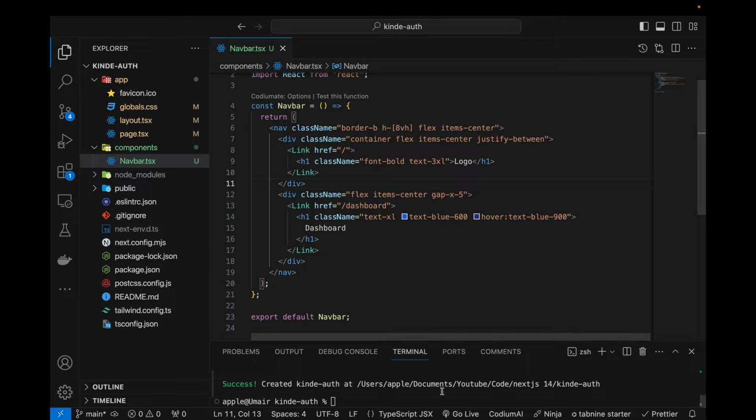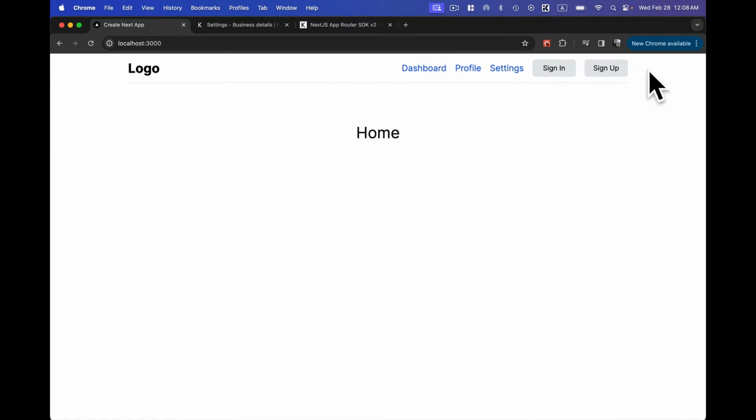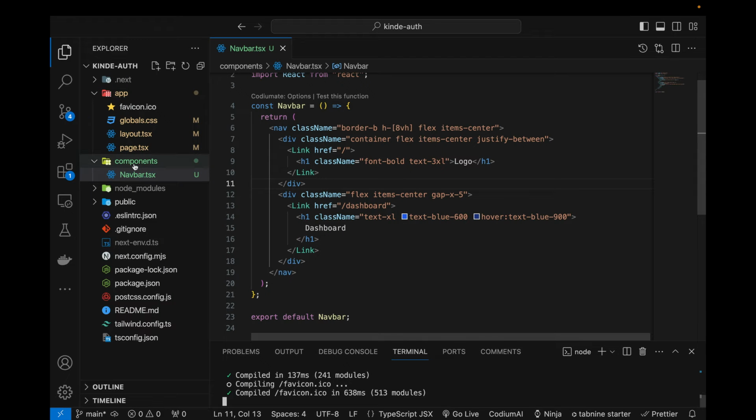Okay, let me quickly run it and see how it's looking currently to verify there isn't anything wrong up till now. So let's refresh. It's still running the old app which I've already created. So let's refresh. Yes, so it is refreshed. So currently you can see that this is the nav bar, and this is the dashboard we have just created, and this is the home page which we are rendering by default over here. This is looking good. Let's quickly create more links over here.